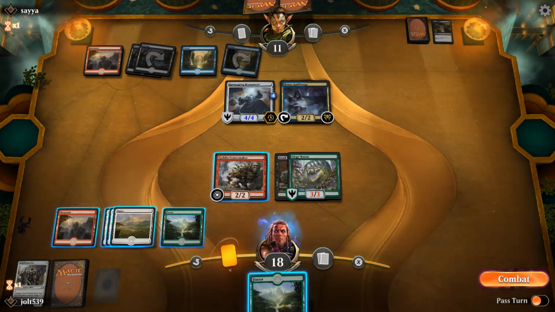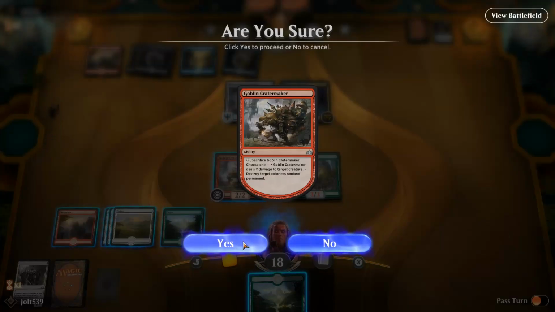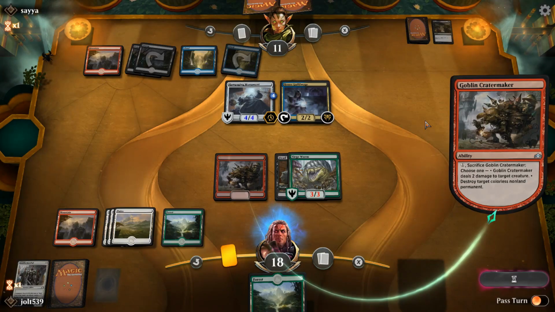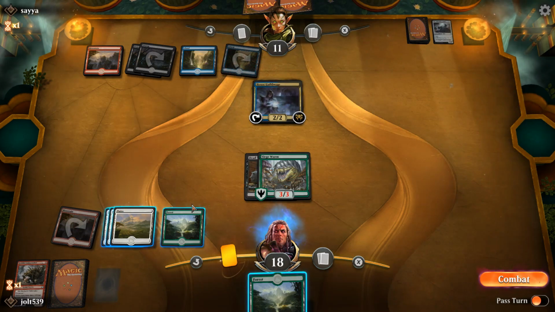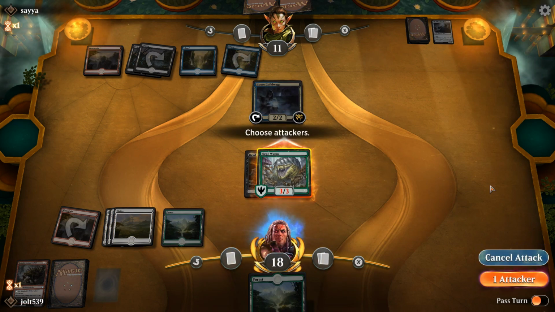Alright, so we draw into Forest. Let's go and go for a Goblin Caretaker activation. That way we can still push in with Siege Worm. Let's go and push in with the Siege Worm for a 3/3.